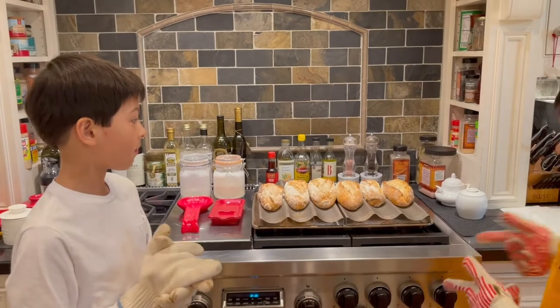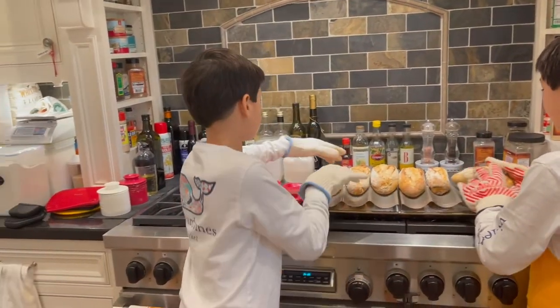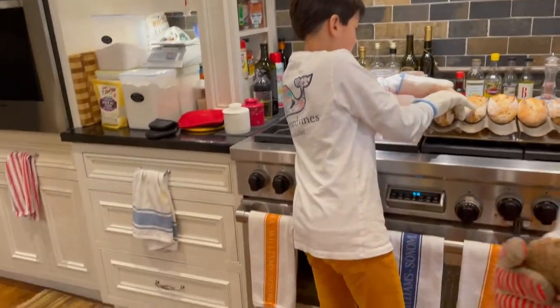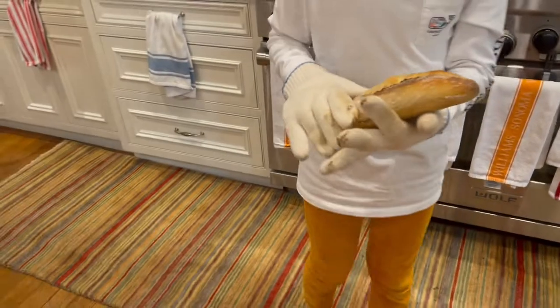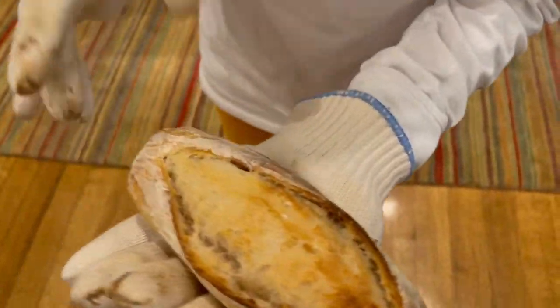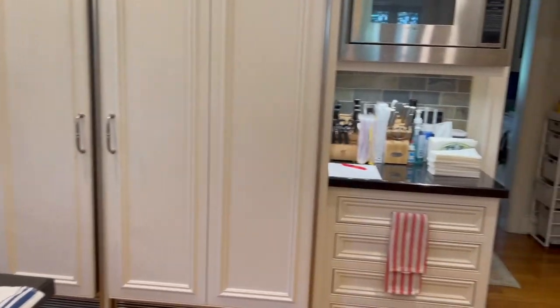Carter, can you help me put these beautiful baguettes on the cooling rack? Sure. I'm going to start with my first one. It's heavy, but look at how yummy and beautiful that looks. Wow, look at this. And look at these air holes right here. Ooh, I'm going to just take the fattest one and this one together. Oh my god, it smells so good. How did you make this in one day?